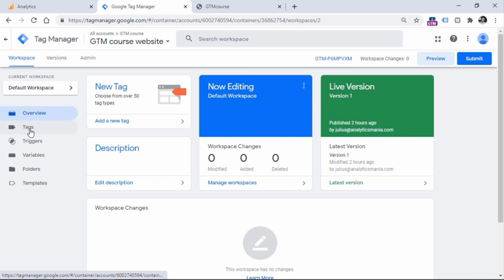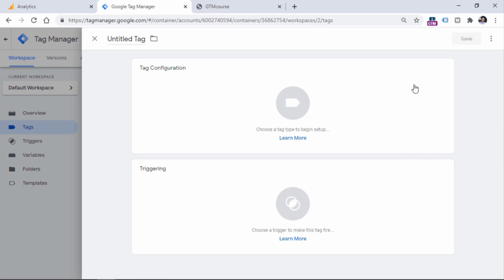Then go to Google Tag Manager. On Google Tag Manager, go to Tags and click New. This is our first tag that we are creating in this course. And when we do that, there are two sections that we have to configure in a tag. First of all is what must be done. So the answer to the question, what must be done, is Google Analytics 4 must be launched on every page.